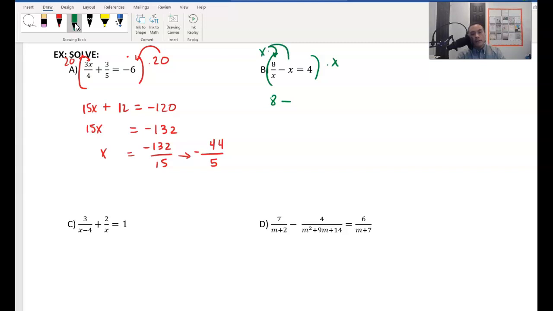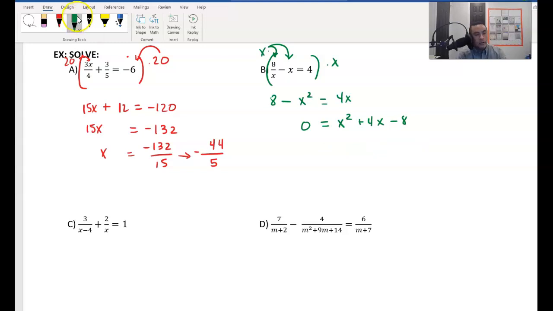But you have to do it to the entire side. So x times x is now x squared. And then 4 times x is 4x. Now you bring the x squared to the other side. You have x squared plus 4x minus 8 is equal to 0. At this point, you can try to factor this out and solve it, and you get your two answers there. I think this one, if it's not factorable, then you're going to have to use the quadratic formula to solve it. But I wanted to take you there, because from there we can do it.